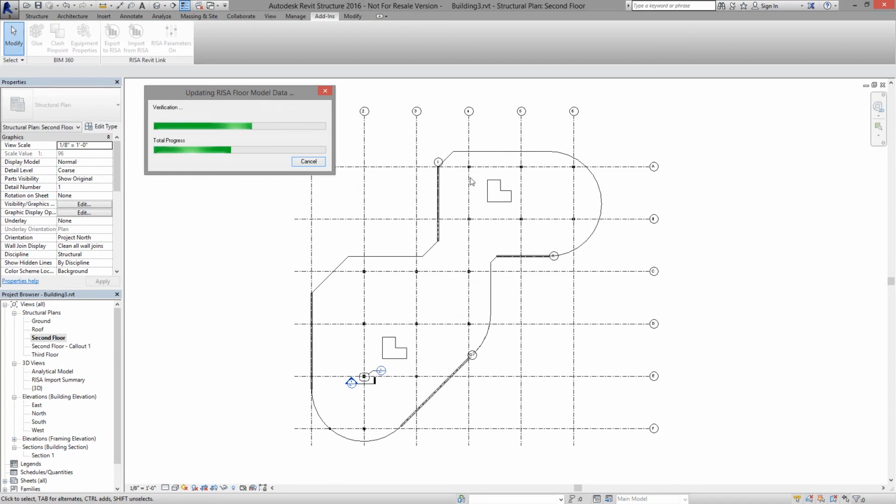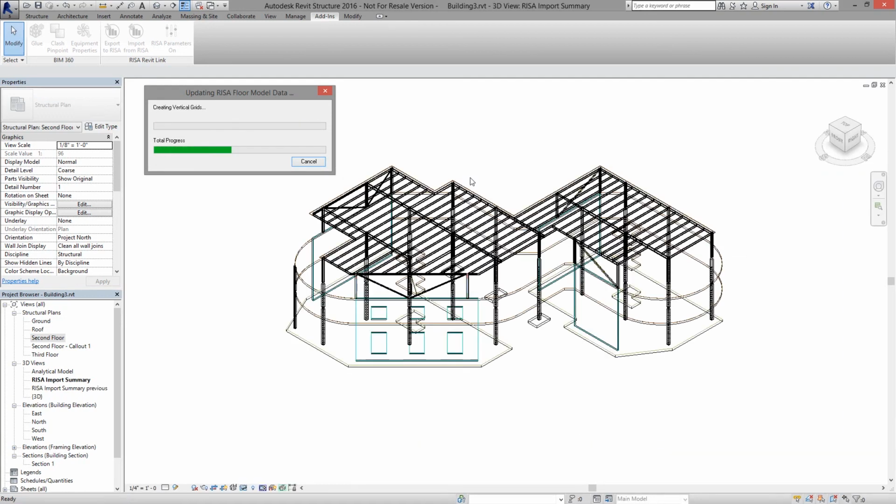Therefore, this whole process should go just a little bit quicker than it did the first time around. And of course, if we'd made almost no changes, like let's say only resized one beam, this whole process would only take probably about 10 seconds to get through, because this is only going to be updating anything that's explicitly changed. But even so, because most of this information is here, this all should go rather quickly. And so what you can see with the progress bar coming along here is that it's making these updates.